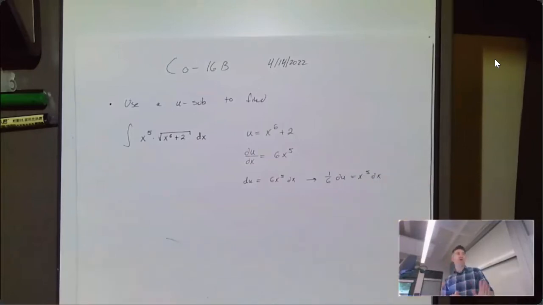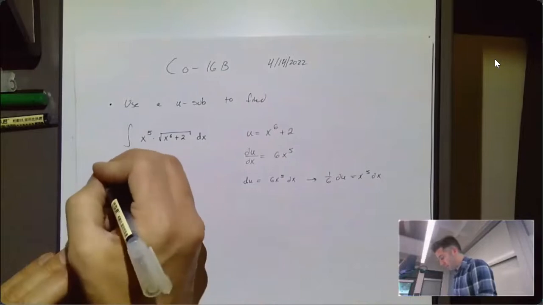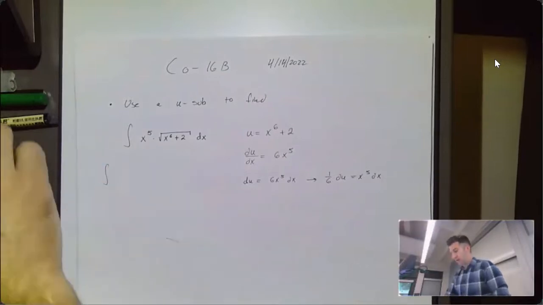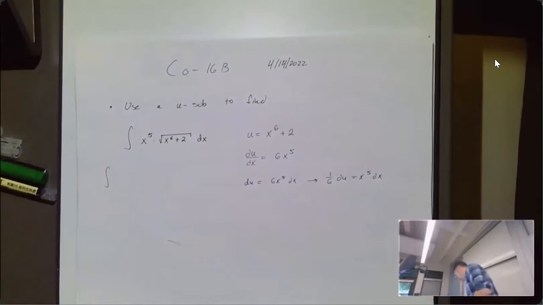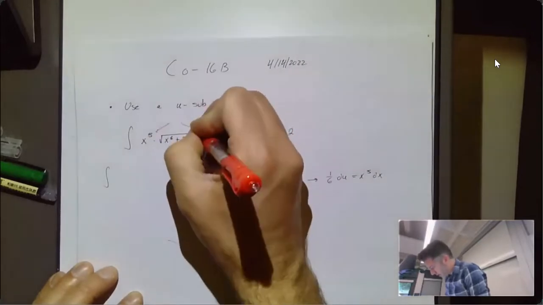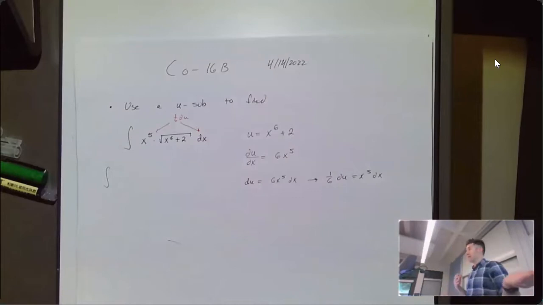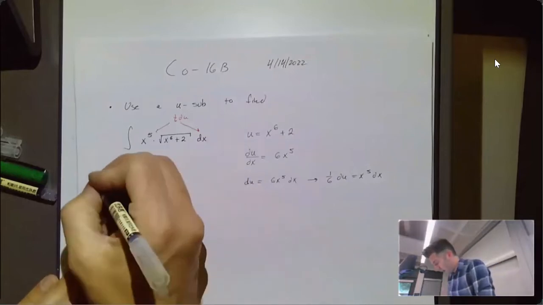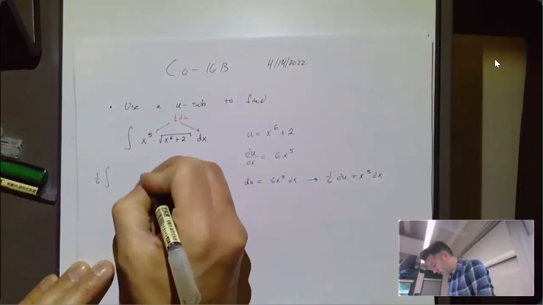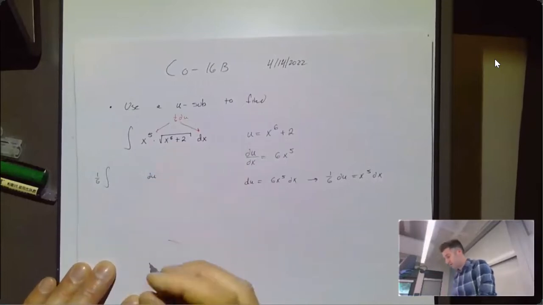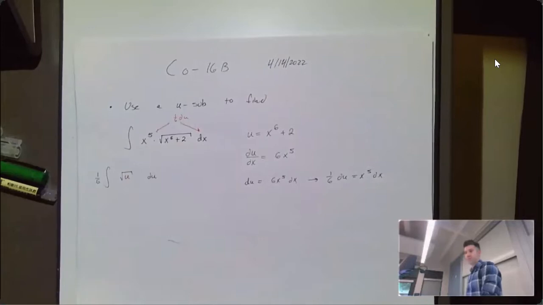But for this problem, I'll show you 2 other ways you can also approach this, which are both perfectly fine. So I'm going to rewrite this as the integral of the x to the 5th times dx, that's going to be my 1/6 du. I would always recommend dealing with changing dx into du first whenever you're doing a U-substitution. That's the most important part. I like to put the 1/6 on the outside, and of course the du on the inside. And then the rest of it's just going to be the square root of u. That's the way I would do this.